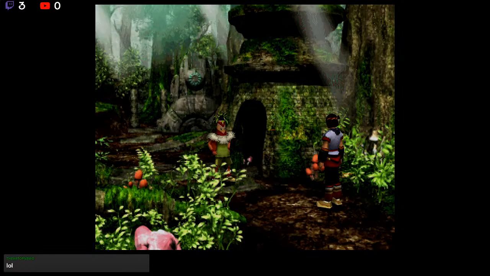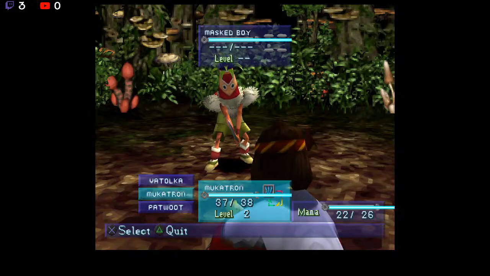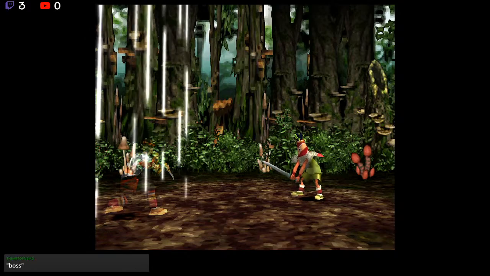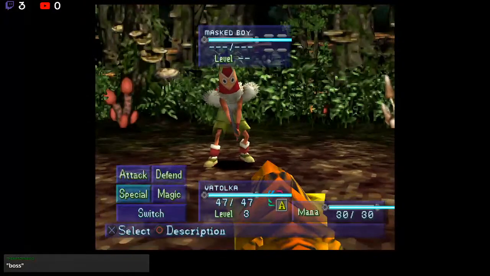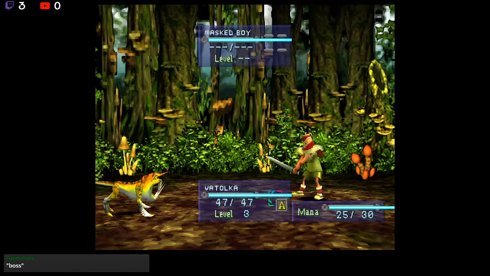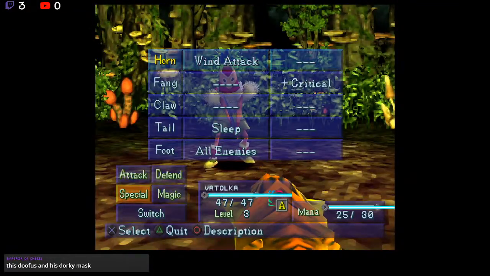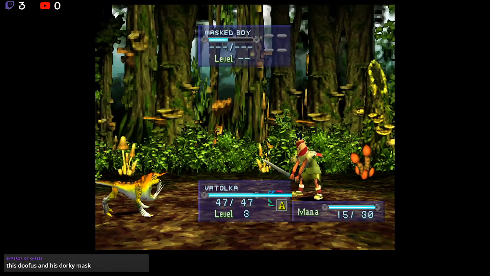Okay, bring it. Here we go. First boss battle. Oh, nice attack. Okay, wind attack. Get him, Vitolka. Oh my god.